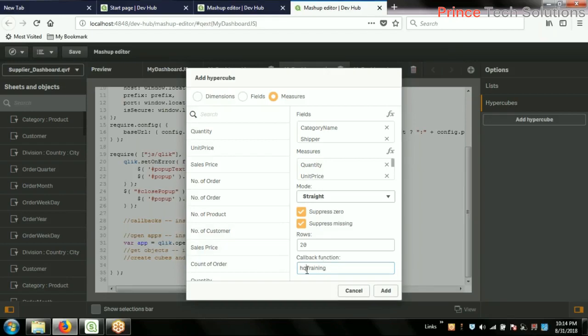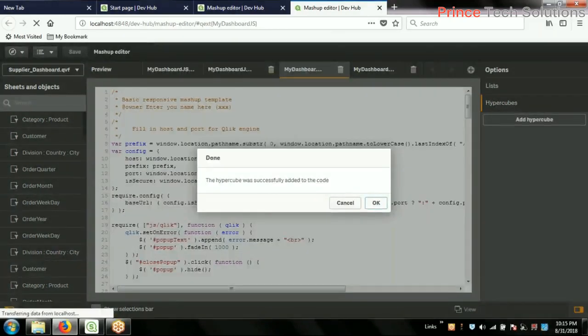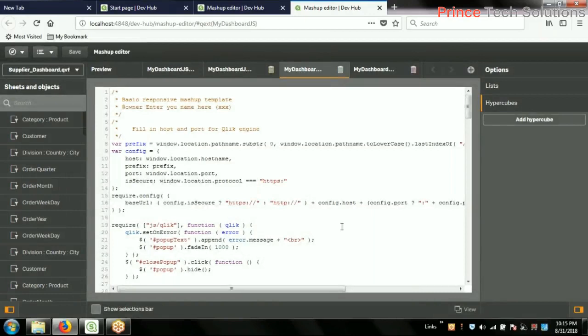Okay, so I just gave a hypercube name. You can just treat this as a view, and this could be your alias name, you can say. With this name it would be called. So this is what we call a hypercube, which is being created now. And the dimensions and measures which we have created in the hypercube, based on basic properties and the data type of those values, will be automatically created in the JavaScript part.